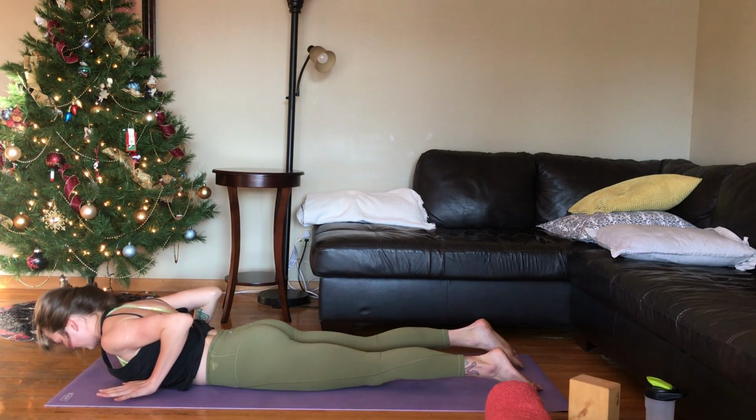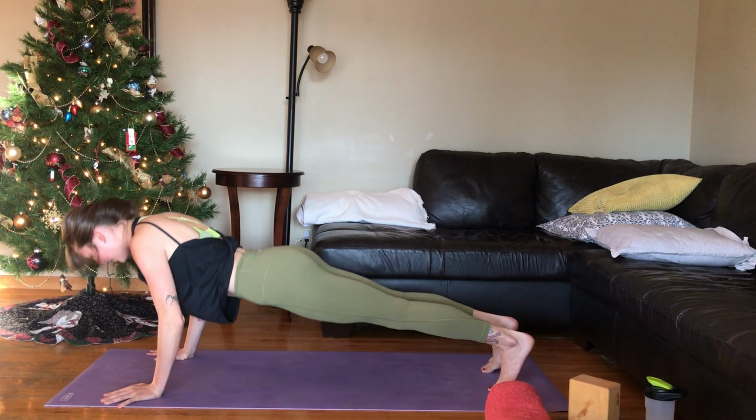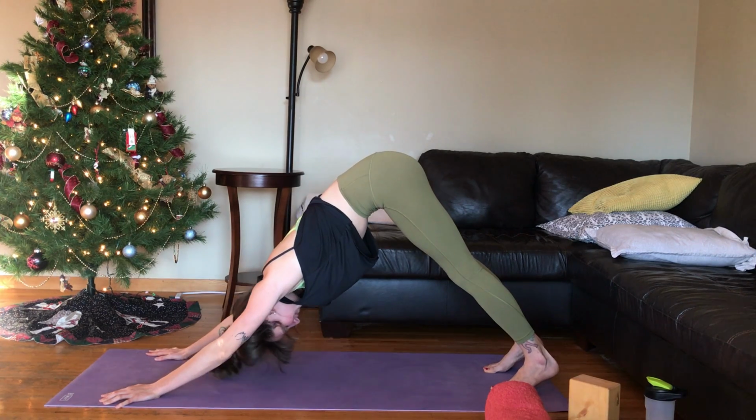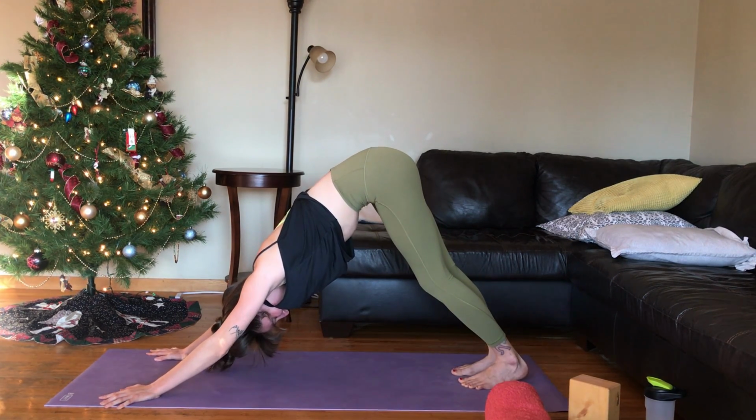Exhale, lower. Plant your palms. With an inhale, lift up to a plank. Exhale, downward facing dog. Holding in downward facing dog for a few breaths.